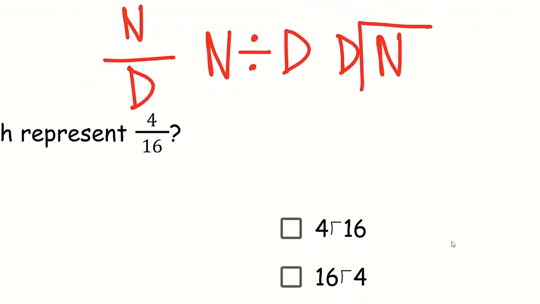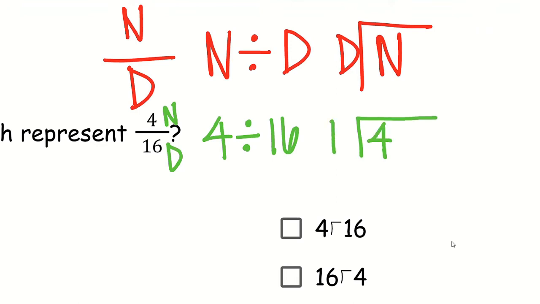So let's rewrite it with 4 and 16. I can have 4 is my Ned, and 16 is my donkey. It's already in fraction form. Let's try it with the division symbol. So it's going to be 4 leading, 16 following. I don't want my Ned getting kicked. And then again, 4 in the house, 16 outside.